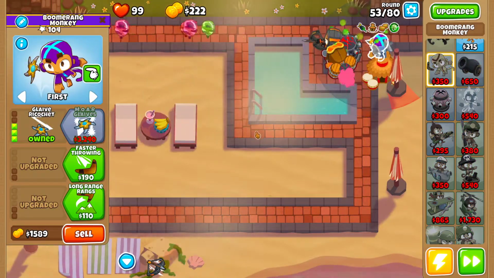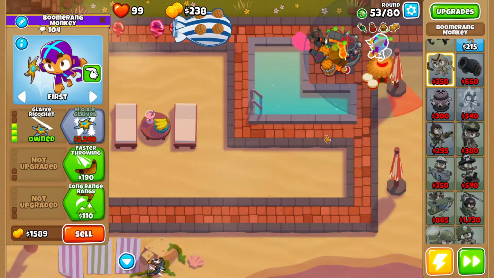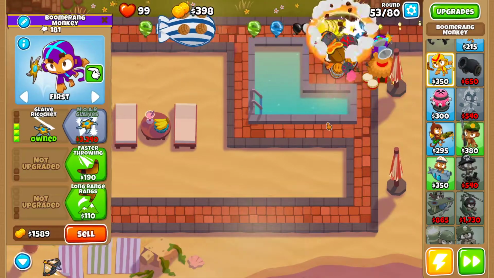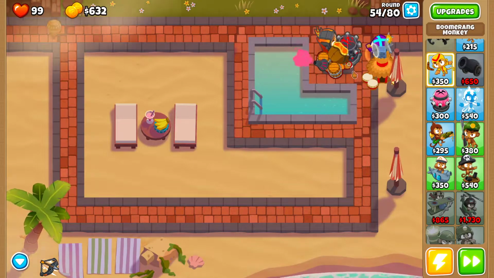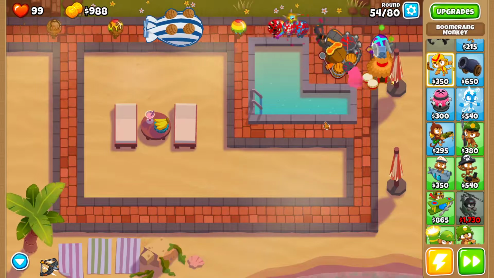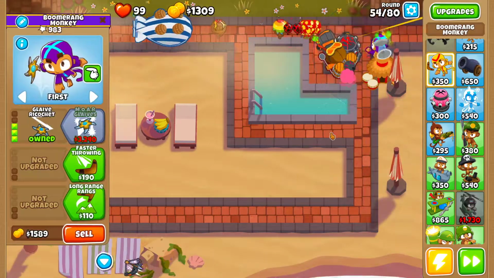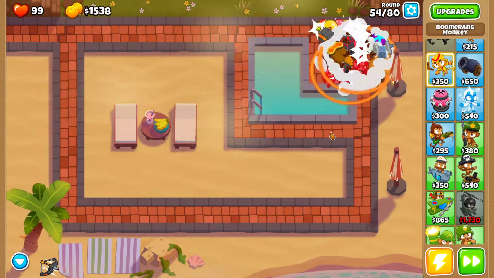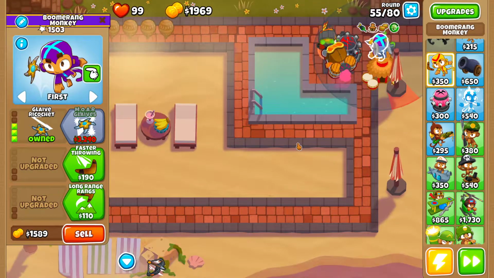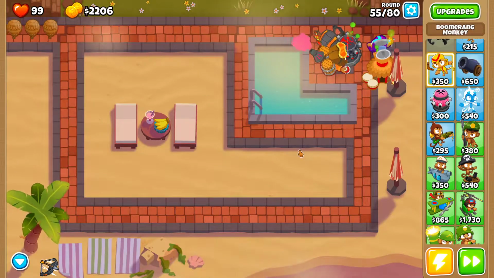And well, next you're gonna just upgrade this boomerang to 4-0-2. It's gonna be a very important tower for these ceramic rushes, so around 63, 76, and 78. Not to mention the fact that against mobs and against the bloons in general, it's gonna just help with the ricochet effect and with the damage that it's gonna do.